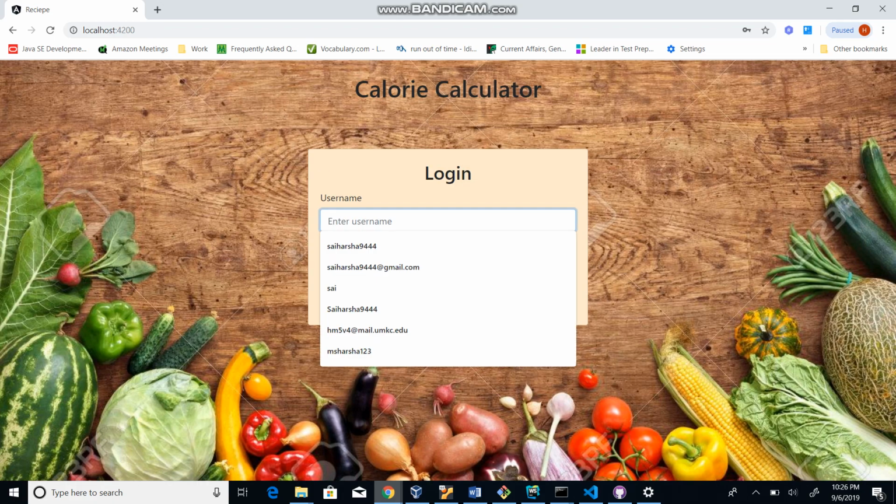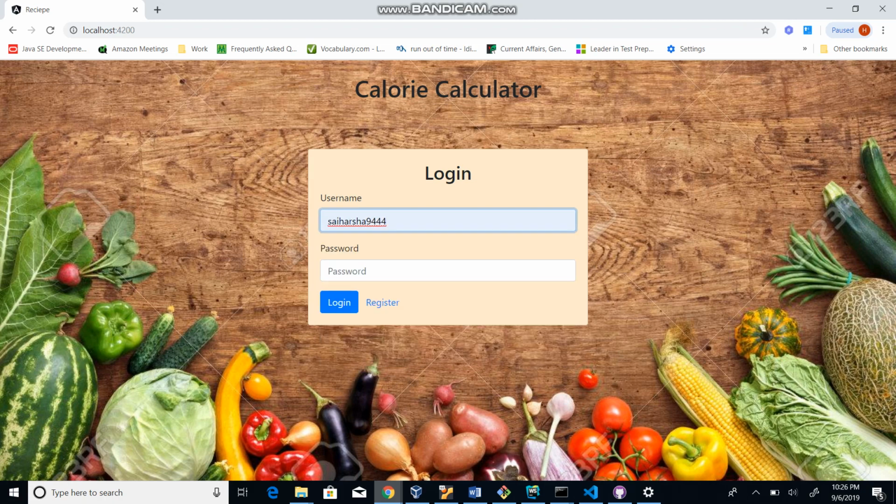Then you are able to get into the login page, and you have to give the username and password which you have entered before. Right now, before entering the right user ID, I just want to check what will happen if I don't give the username or password.